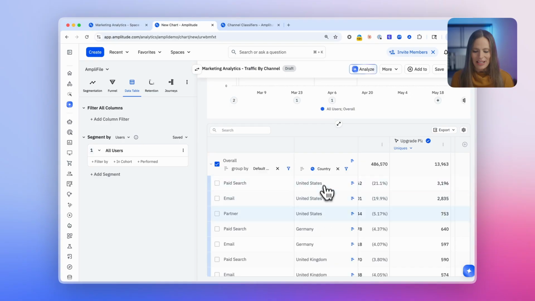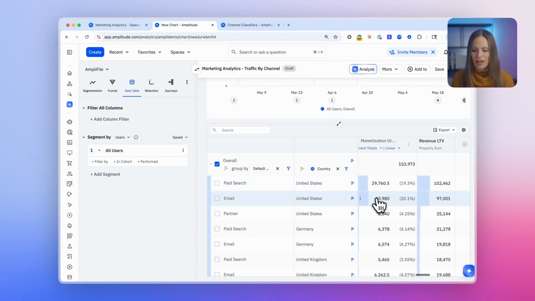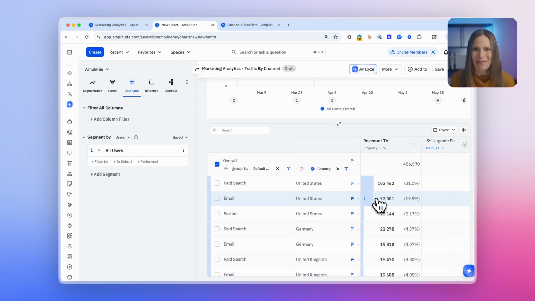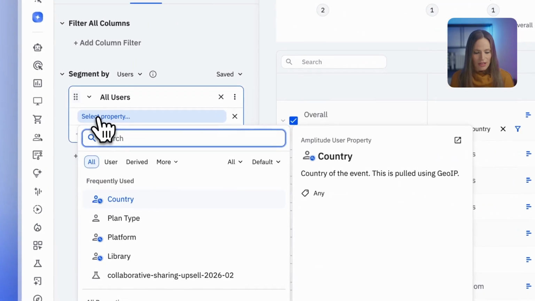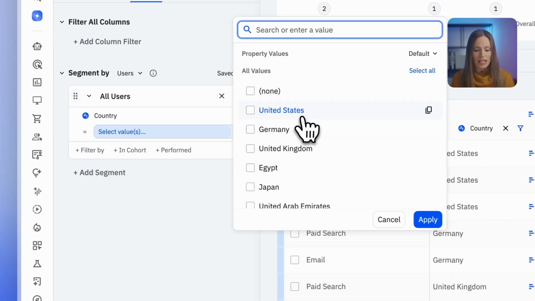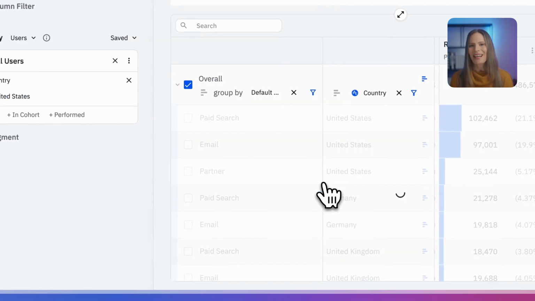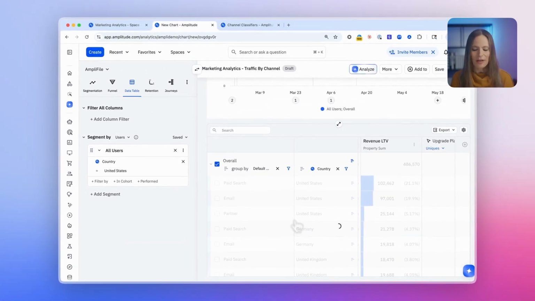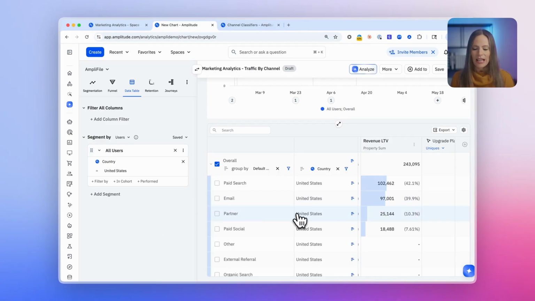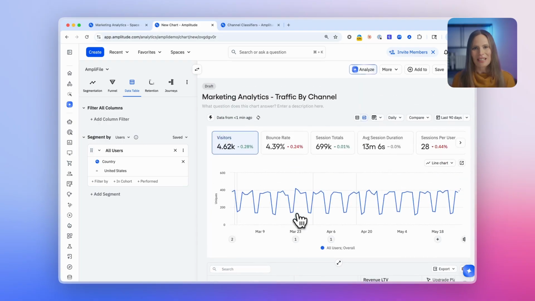So now I see the top countries by the channels that people are arriving from and how they perform across these different metrics and events that I'm analyzing. Now I mentioned I can do things like filter and segment. So if I wanted to filter this to maybe just include the country is United States, I can do that too. I don't necessarily need that breakdown by United States if I'm doing that. That's probably overkill in this case, but I just wanted to show you the functionality of being able to both filter and do additional breakdowns within this one table report.